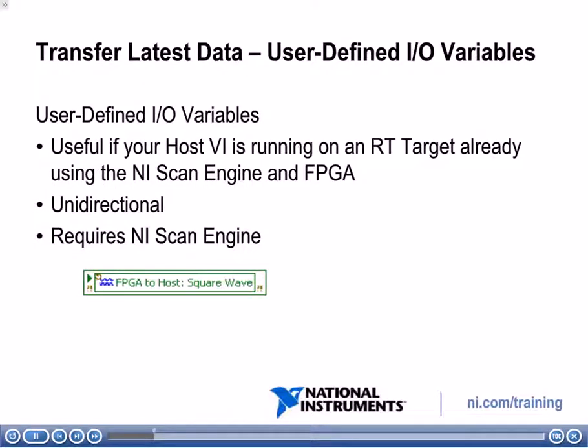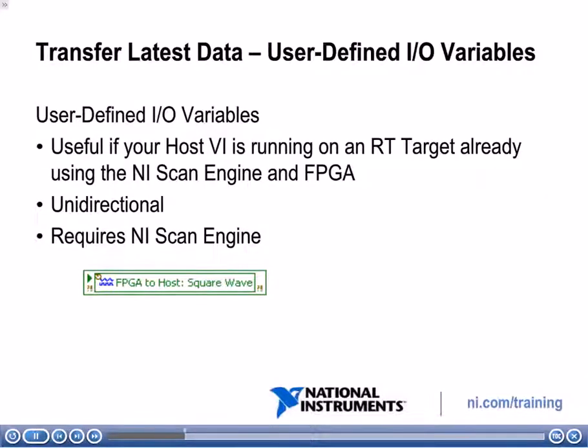So what is the scan engine? Real quickly, the NI scan engine is a way that an RT VI can access the I/O on the C-series modules without having to do any FPGA programming. The NI scan engine periodically updates the values of the I/O from the modules and stores it into a memory map. And then the RT VI can access the current values of that I/O by using something called an I/O variable. This is discussed a lot more in the LabVIEW Real-Time 1 class, so you can refer to that if necessary.